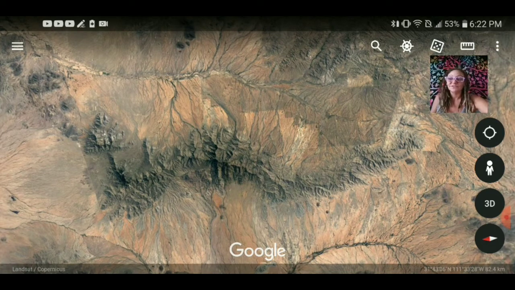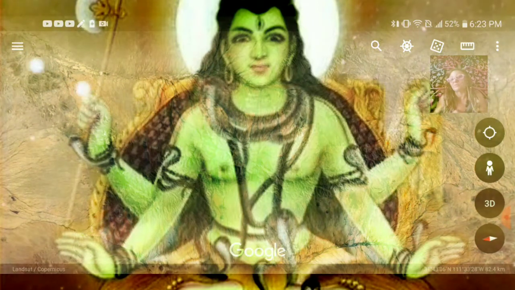Like, when I came to Arizona, one of the first stories I heard from an indigenous person here was, I was talking about the giants and how they're all turned to stone and their mountains and stuff. Now she's like, oh wow, that's really cool, because our god, Itoy, he's a mountain. He was killed by a giant bird. Or he fought a giant bird. He defeated the bird. He killed the bird, but then he lied down and went to sleep and never woke up. And his body became a mountain. And then he came back to life as a little old man, a little green old man, which is really interesting, because there is an avatar of Shiva who they say is the immortal one, and he's green.